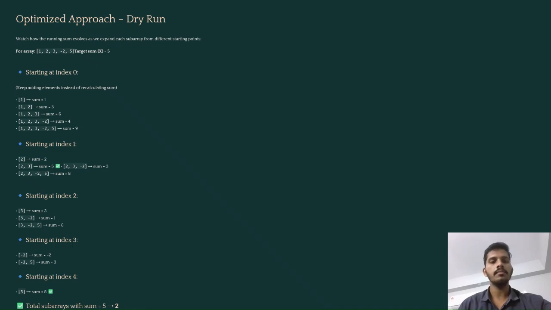Rather than generating the sum for every subarray, we can just add the element which is being added to the previous subarray to the sum. So in the first subarray the sum is 1. In the second subarray the sum will be 3. But rather than calculating the sum by again initializing it to 0, we'll just add the element which is being added, that is 2, to the sum. So 1 plus 2 is 3. So it goes on until the end, and every time we'll compare the sum with the target, and if a match is found, we'll increment the counter.